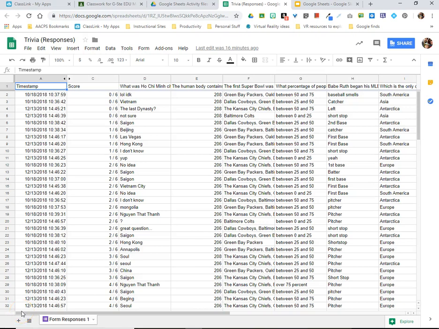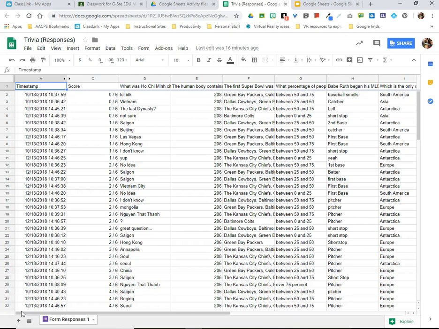In this final video tutorial about organizing your data in Google Sheets, we're going to look at the Explore feature. The Explore feature is particularly nice when you're just not sure exactly how you want to organize your data, because the Explore feature is all about making suggestions for different ways that you can do exactly that.